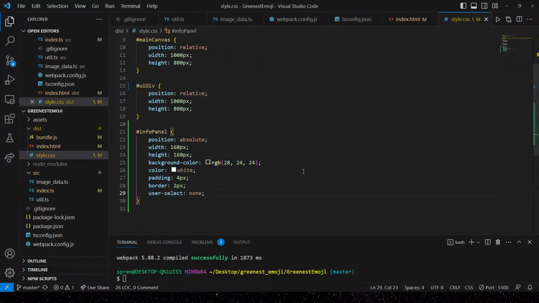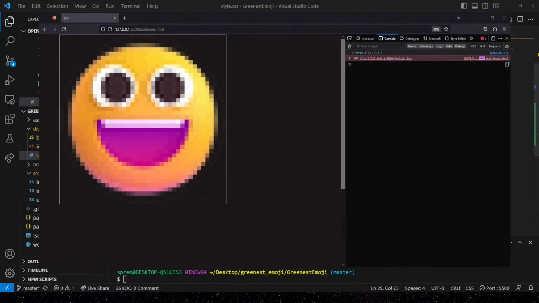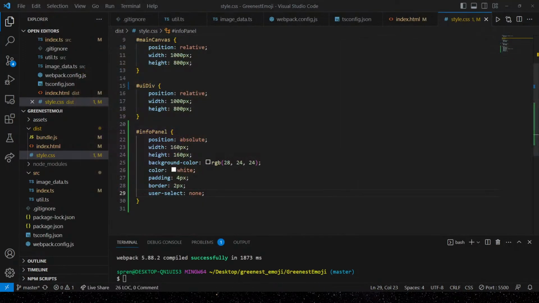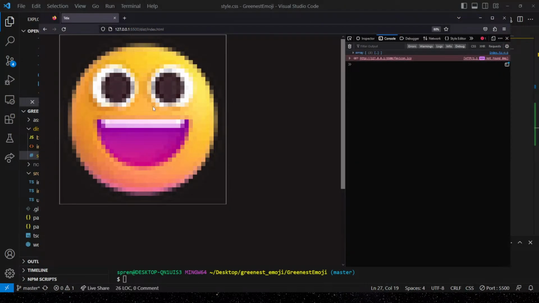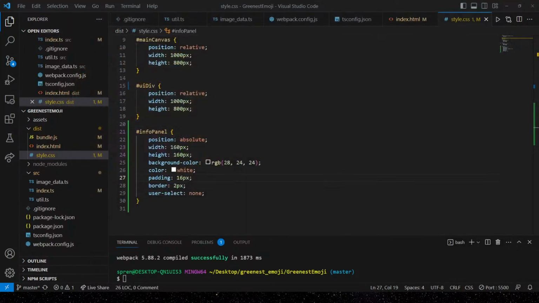I wish I could figure out the CSS for this. Hold on. So, like, if I do padding 16 pixels. Okay, that's clearly not what I wanted. So I think I want margin.